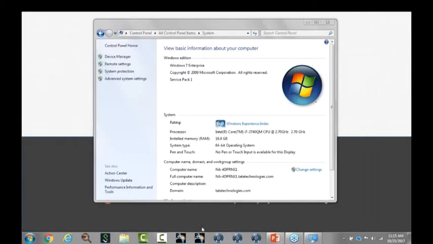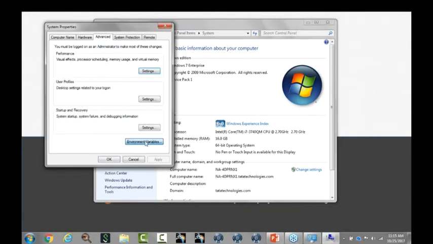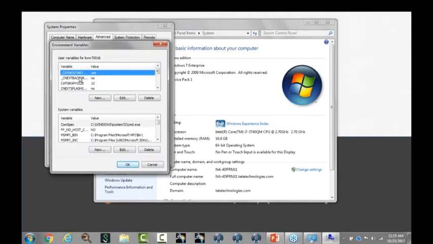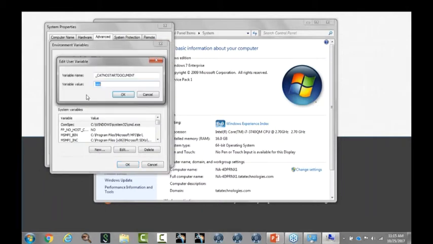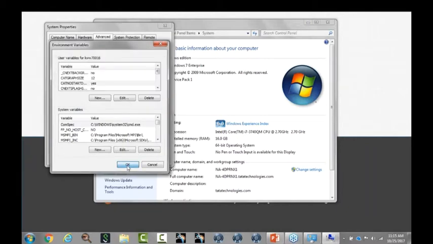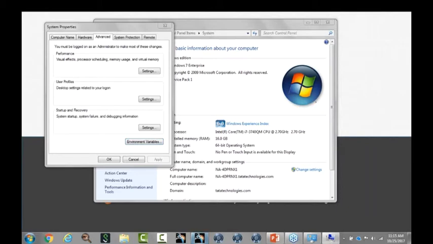So let's get out of here one more time. Actually, it's going to be 2 more times. Go back to my environment variable settings, and I have a variable called CATNoStartDocument. No spaces in any of these, obviously. And say, yes, I don't want that start document. Say OK. OK again. Start CATIA.